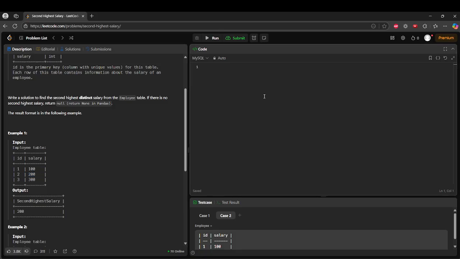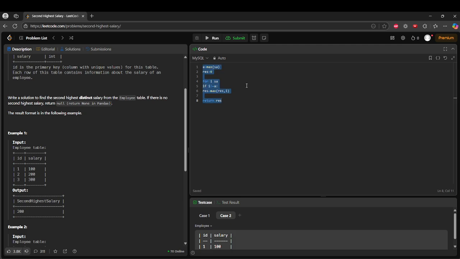In any other language, you would initialize a result to the max of salary, and then for every salary i in salary, you would check if i is not equal to the max, then result is the max of result and i, and then you would return the value of result.